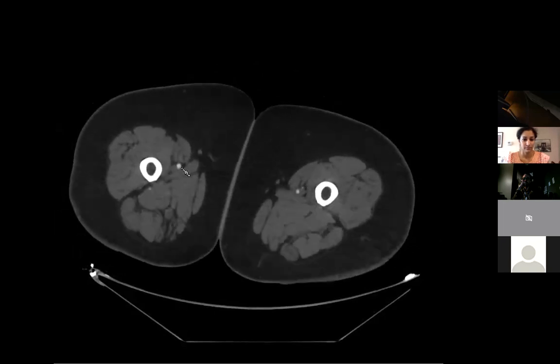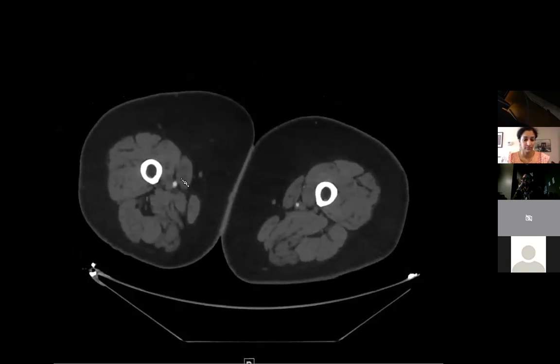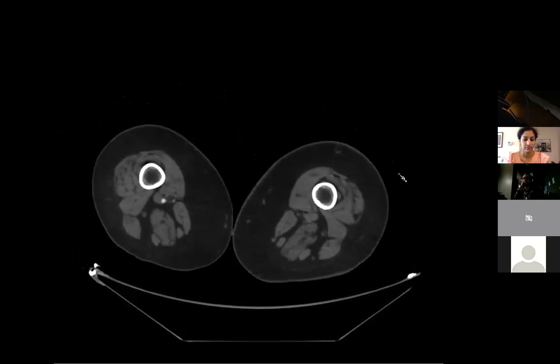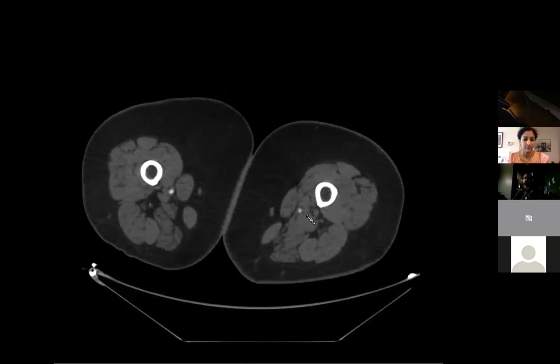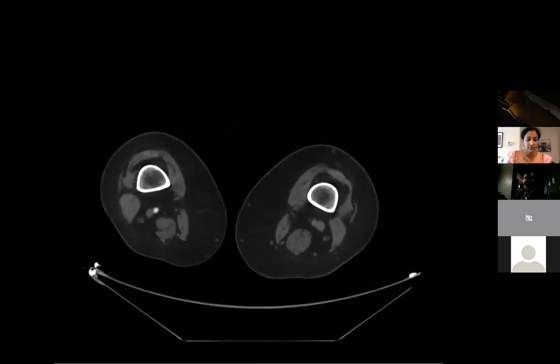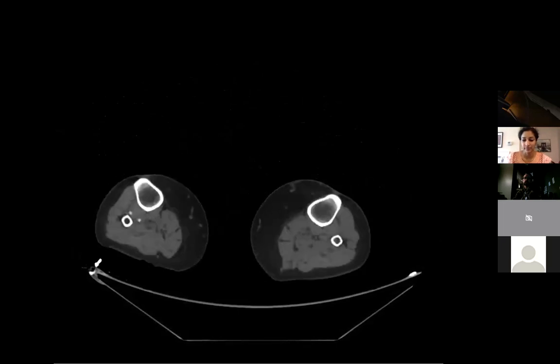Notice how there's really not much in terms of, this is not a vasculopathic-appearing patient. This patient has pretty normal vessels actually, which is unusual for our patient population. But notice how at the level of the distal popliteal on the left, there's just no vascular flow anymore. So her entire left extremity is completely devascularized.